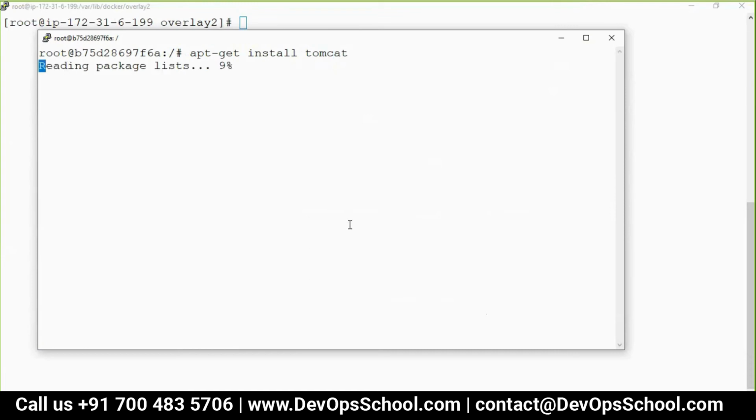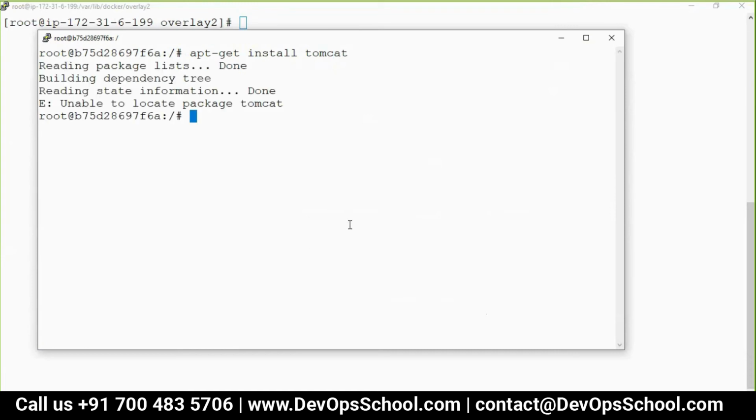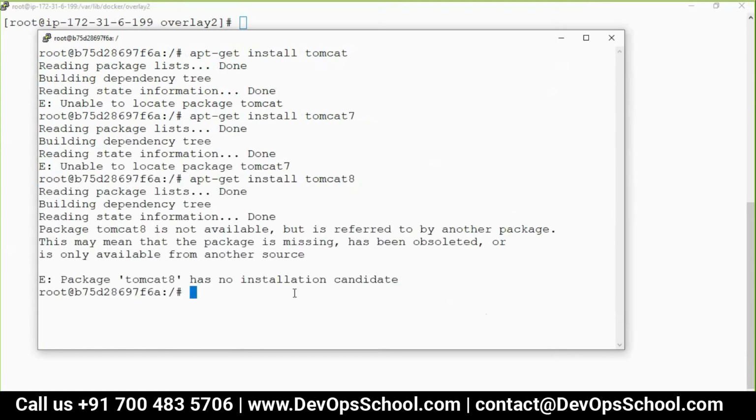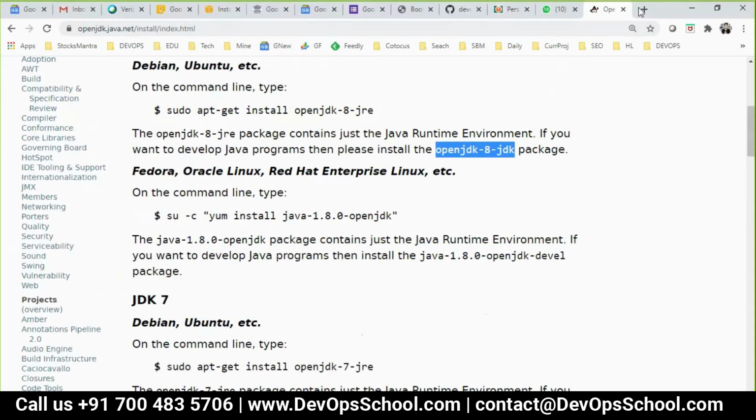The Tomcat package is not there. Probably the package is something like Tomcat 7 or 8. No, the Tomcat package is not there. I think you have to download the zip and extract it.